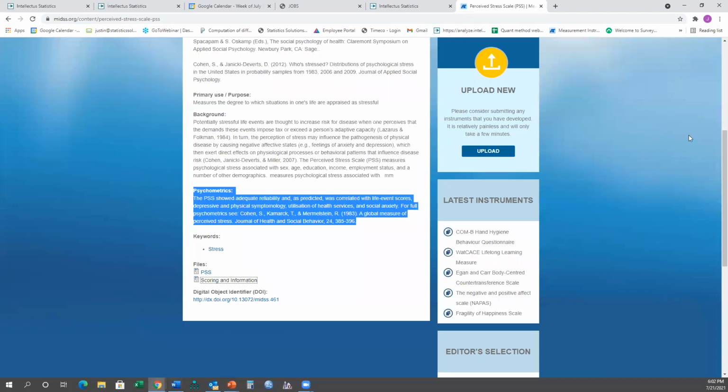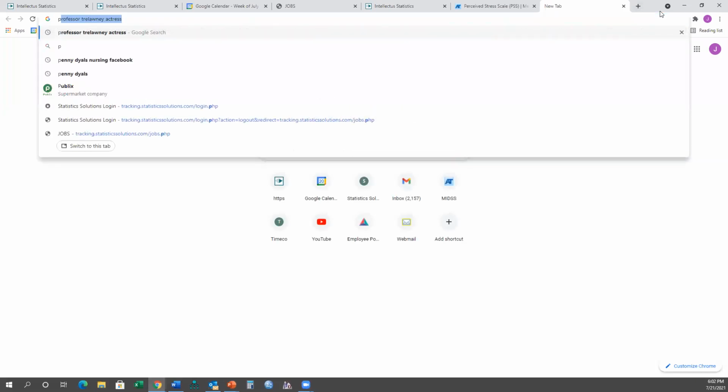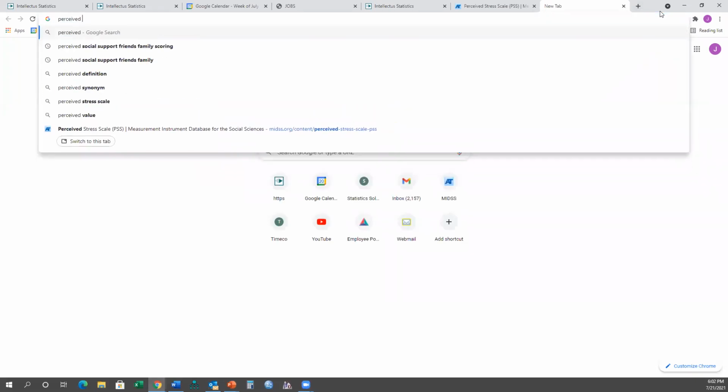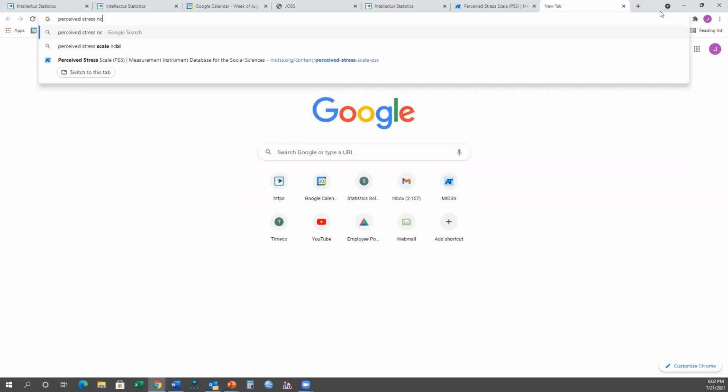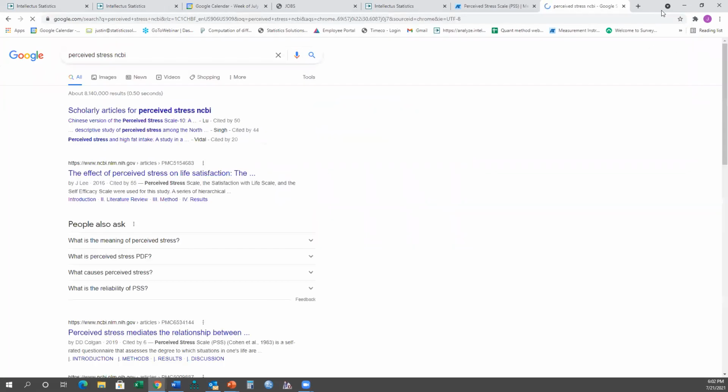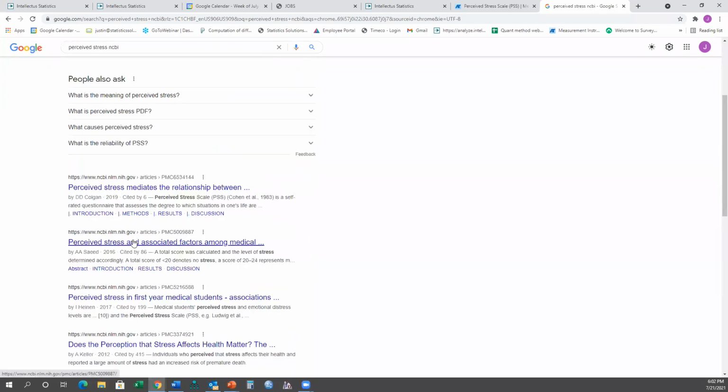Another way to find surveys is going onto Google and saying the same thing, perceived stress, then type NCBI at the end. That is going to give you a list of previously validated articles that will talk about instruments.